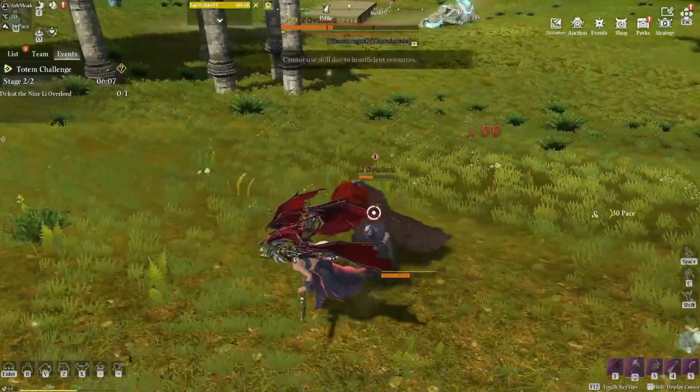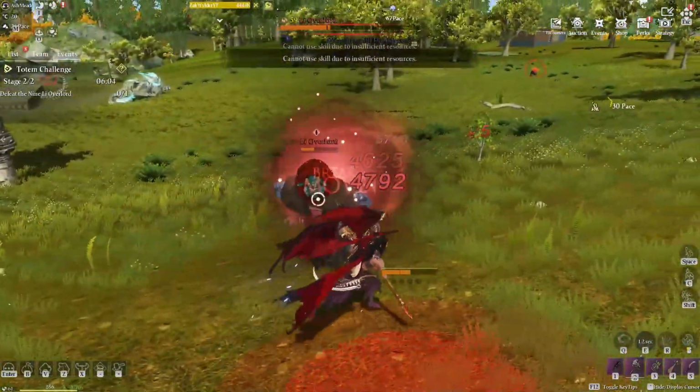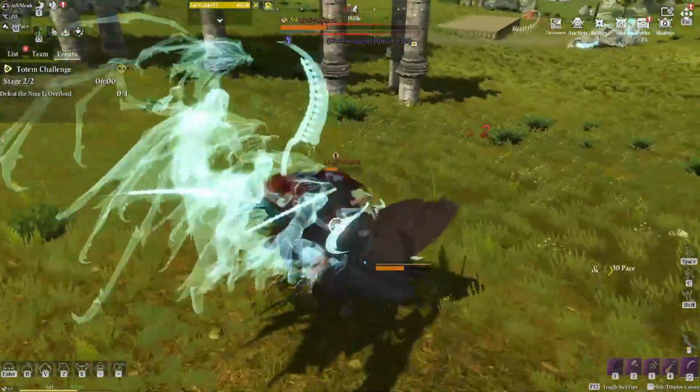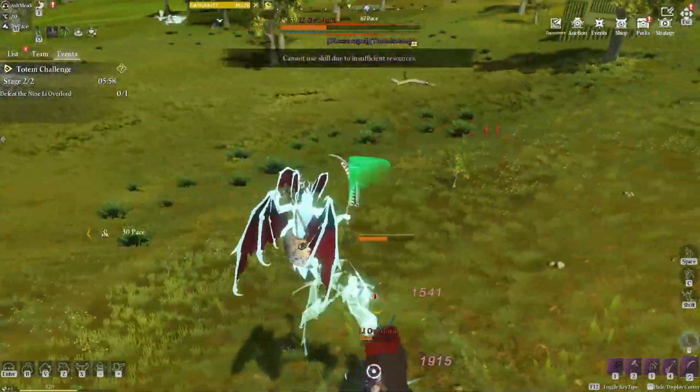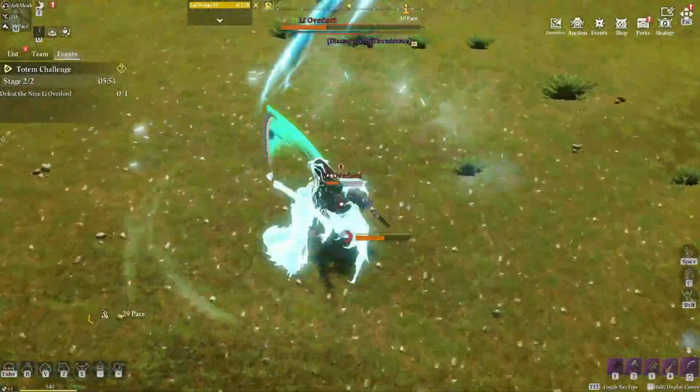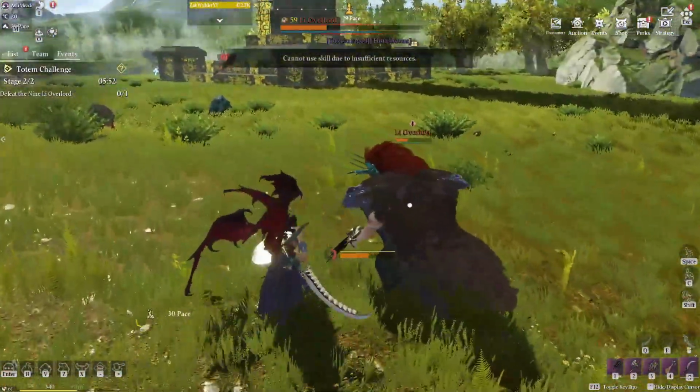The stamina is about to... Okay, the stamina is down. I have broken his stamina. We're going to start with this, and then we're going to take him up in the air like this. No, why didn't he stay up in there? Oh, that sucks. That is absolutely ridiculous.